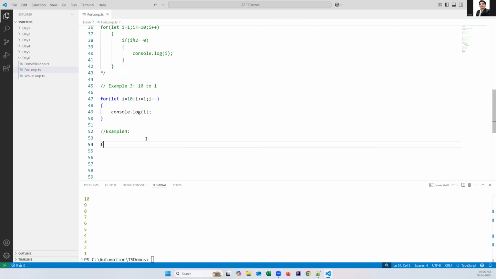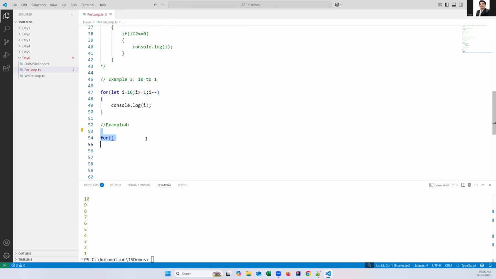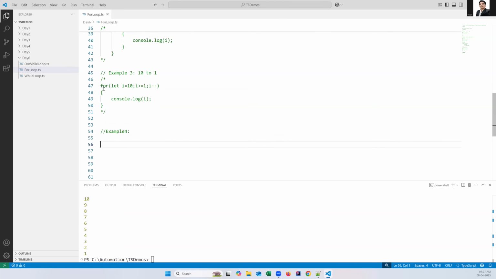Suppose, for the for loop, can we put the semicolon or not? Can we put the semicolon like this? In the while and do while, we should not. In the do while, we need to put a semicolon after while. But when you put the semicolon for the for loop like this, we can also put it, but the behavior will be different. Sometimes you can see that kind of syntax also. I'll show you that. Suppose you put the semicolon for the for loop, then what will happen?